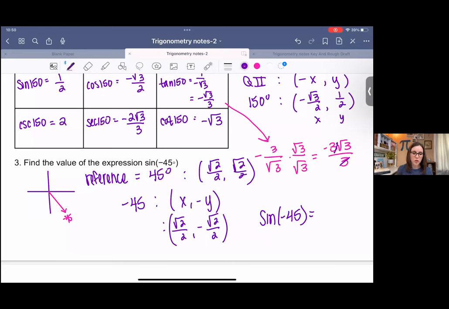So for mine, I drew a picture. Negative 45 is clockwise. It goes down 45. The reference angle is 45 degrees. I know that the x and y coordinate of 45 degrees is root 2 over 2, comma, root 2 over 2. So to do this, I need to take into consideration the signs, positive, negative, of those coordinates. Negative 45 is in the fourth quadrant, which means that we have a positive x and a negative y, which means all I have to change here for this angle is the y value to negative. Then sine is the y value. So sine of negative 45 is negative square root 2 over 2, and that's it. That's all at once.